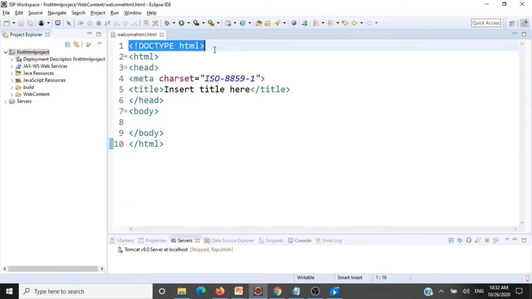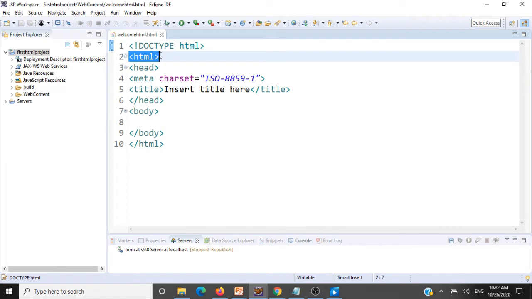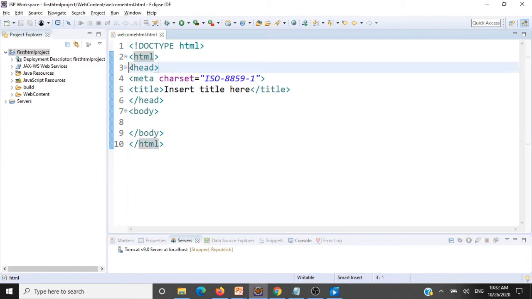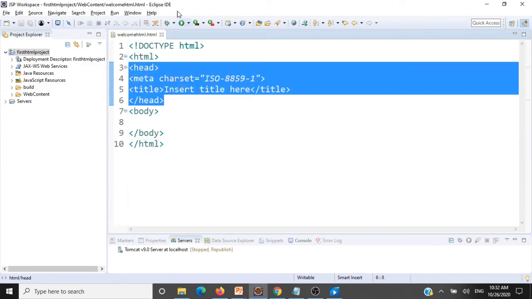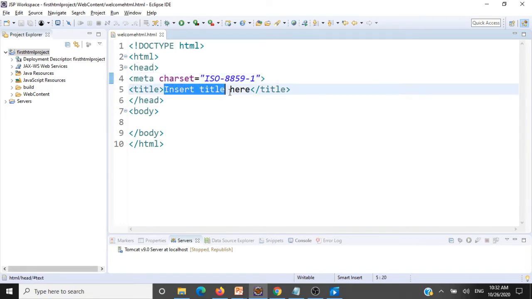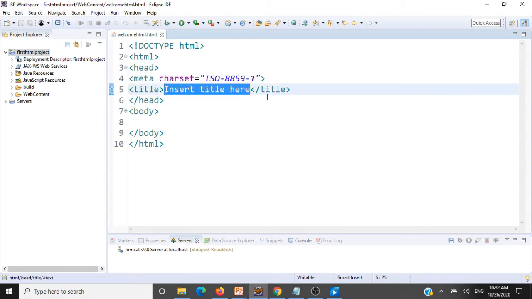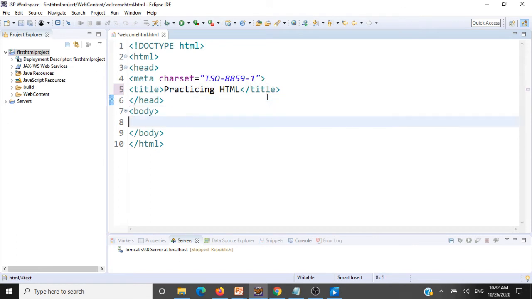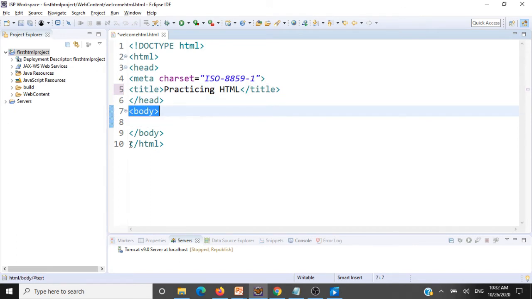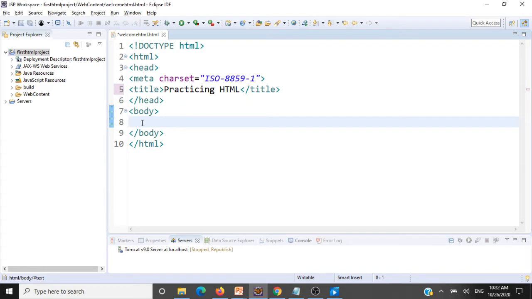This says it's HTML5, and all the HTML code is enclosed within tags. This is the starting tag and the corresponding ending tag. Whatever you put inside the head, mostly it will be the title that will be displayed at the top, and then any files like JavaScript files or any style sheets that you're going to reference will be in the head, and also the character set, which is the encoding of the character data. That's not a problem, we'll leave it like that. For the title, maybe we can give Practicing HTML. Whatever we put inside the body tag, between the open and close of the body tags, will be visible on the web page for the user.